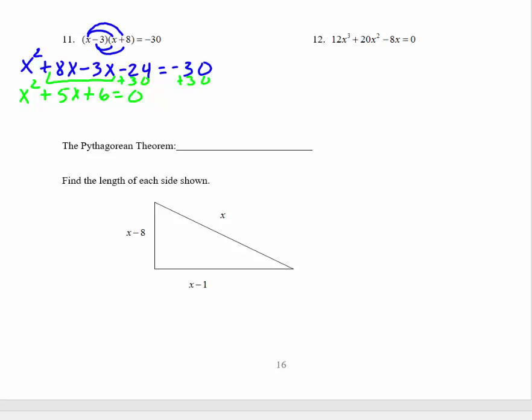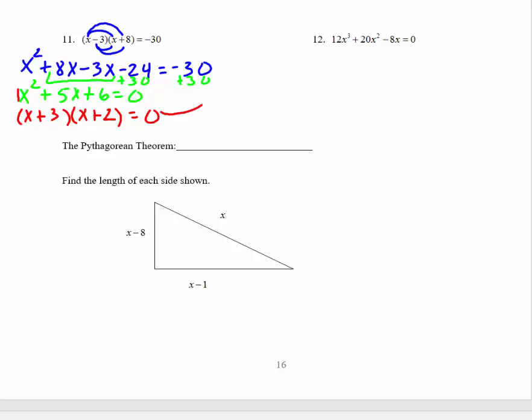So looking at x squared plus 5x plus 6 equaling 0, the number in front of x squared is 1, so that's just your C method. So we need factors of 6 to add up to 5. Be careful with your signs. We can't use 6 and negative 1 because everything's positive. So the factors of 6 to add up to 5 are 2 and 3. So this is going to factor into x plus 3 and x plus 2 equaling 0.